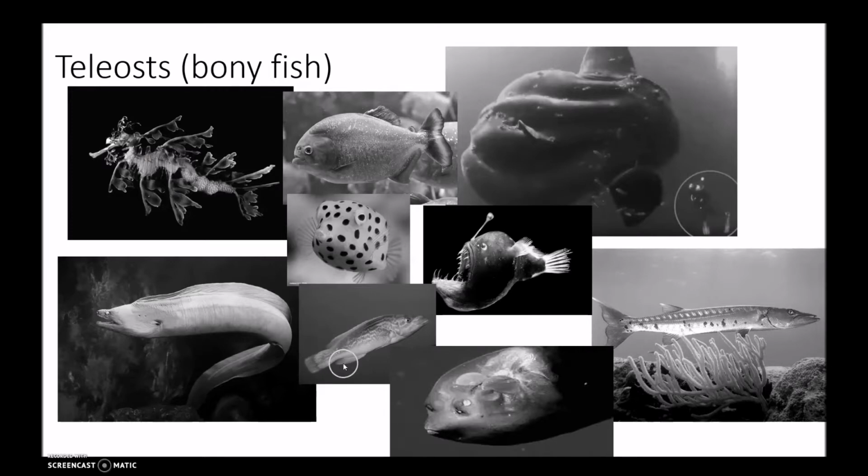So if there's no males in the area, a female can change into a male, to ensure that the population has new young to come in that area. And these guys are common enough around Ireland, so if you ever go scuba diving around Ireland, there's a good chance you'll see a cuckoo wrasse.